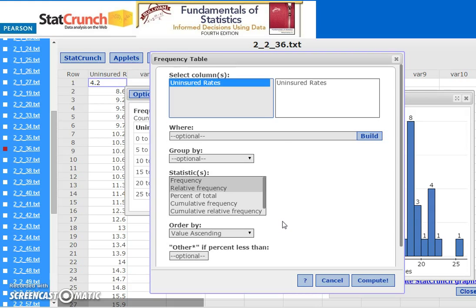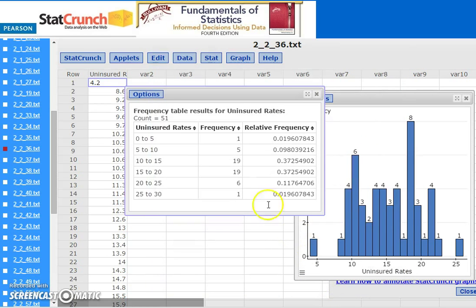So if I was looking at the book and it said to create a frequency distribution using a lower class limit of 4 and a class width of 2 or a class width of 1, this is giving me a lower class limit of 0 and a class width of 5, which is not exactly what it was looking for. Okay, so if we wanted to adjust these, all that does is reorder my categories.